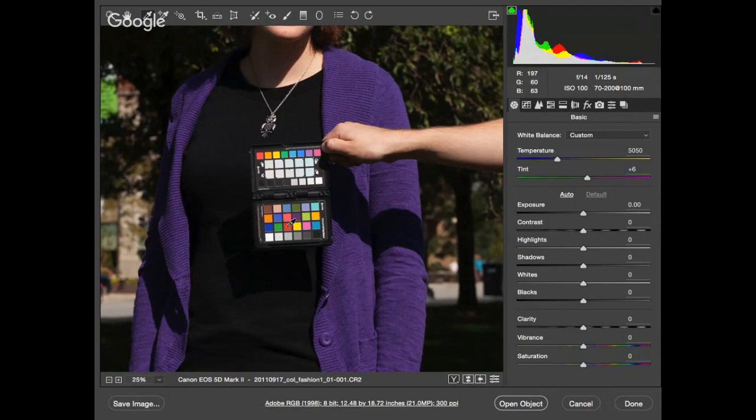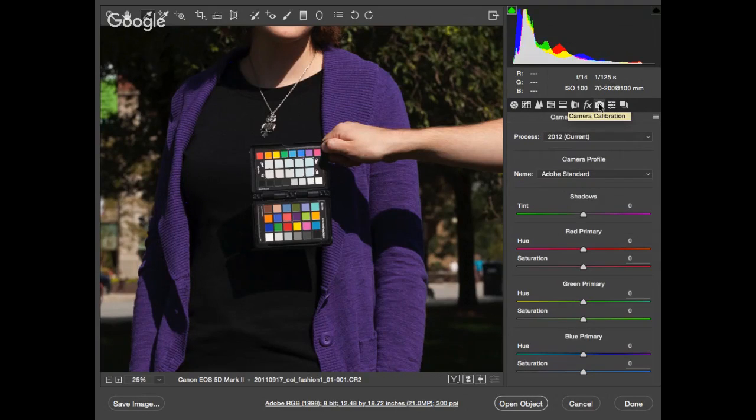In order to use it, if you look at the series of icons that are right underneath the histogram, there's one that looks like a little camera. If you click on that camera, it'll drop down. This is the camera calibration window. And you'll see right here under Camera Profile, it's got Adobe Standard. What Adobe did was they went out and they bought 10 models of every camera known to exist.